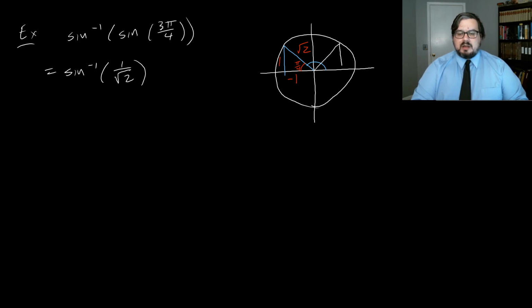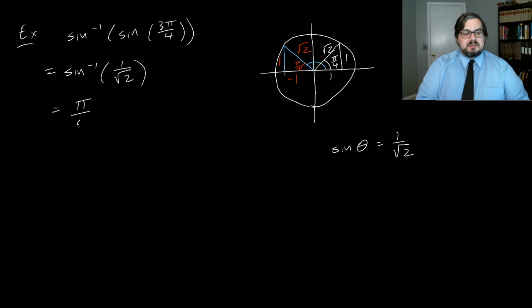So there we can try and graph a triangle. We know that it's going to be in quadrant 1 because this number is positive. If we try to find an angle that makes sine of theta be 1 over square root of 2, that's going to be a positive angle. So we're in quadrant 1, and we can label these sides 1 and square root of 2 for the opposite and hypotenuse, which gives us a 1 down below, which tells us that we're actually looking at an angle of pi over 4. So this gives us pi over 4.